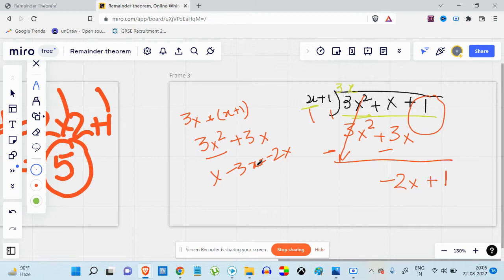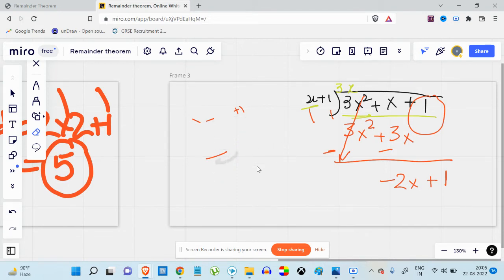Right. Now again we will follow the same step. We will think about how we can remove this term. Let me change the color to pink. Same step. The way we removed 3x square, we will think about what we should multiply now with x plus 1 so that we can remove this term. Only aim at the first term. Don't worry about the last term, the same way I didn't worry about this x, because if you do that, you will get confused.